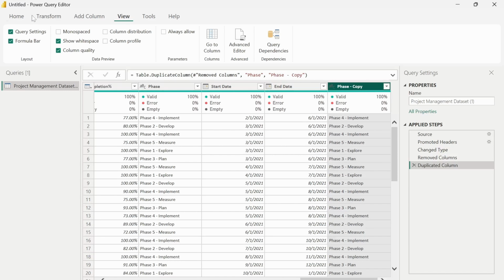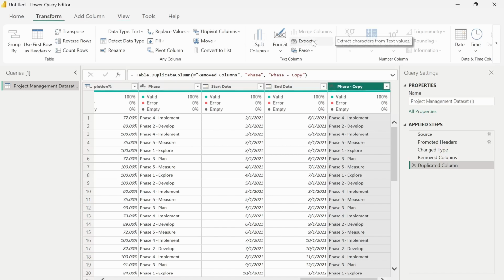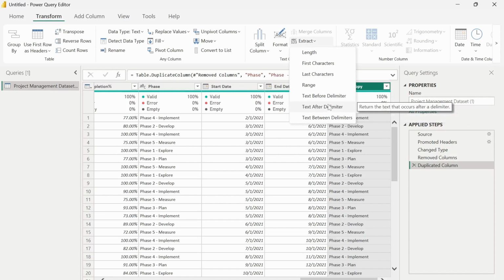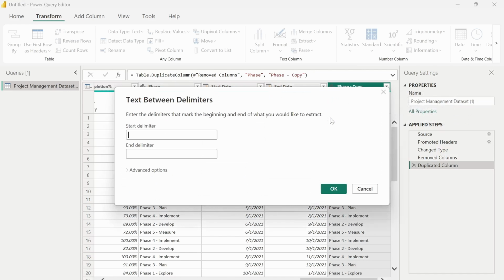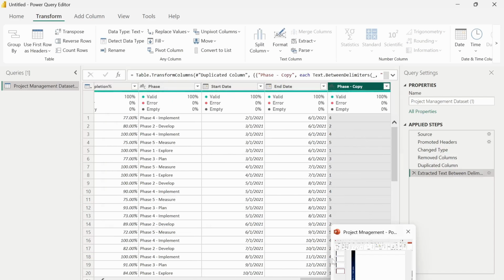So I'll click on it, click on transform, extract, extract text between delimiters. So the start part of the delimiter is a space, then the end part is hyphen. Click OK. So you can see that it has extracted the numbers.